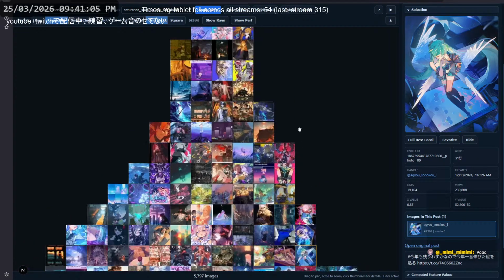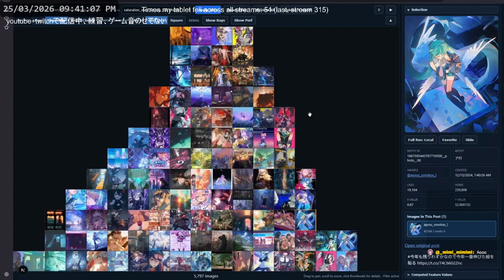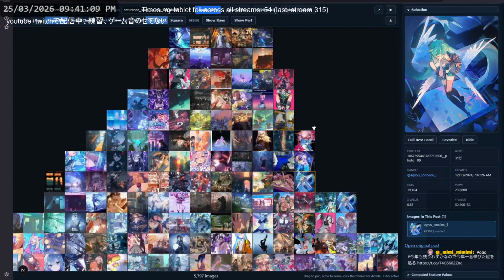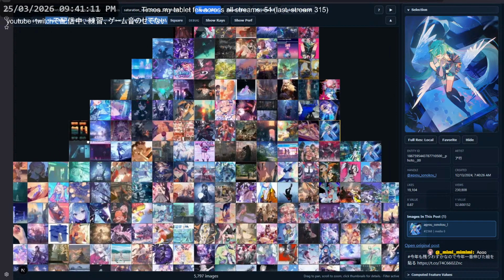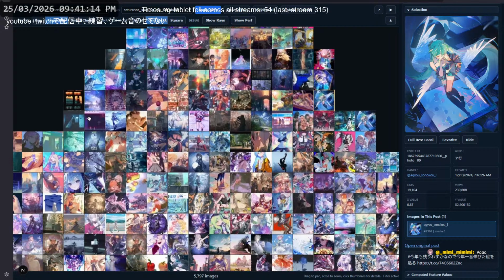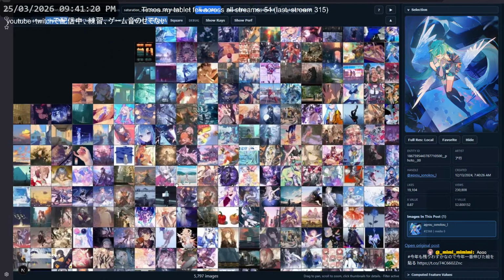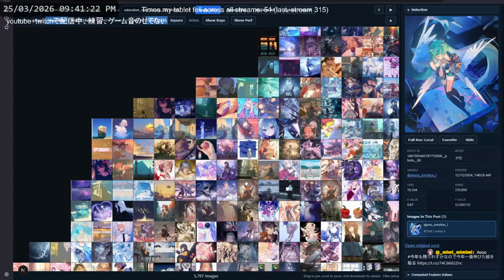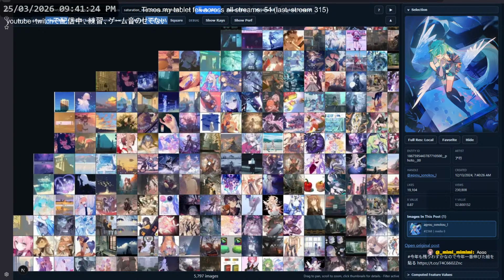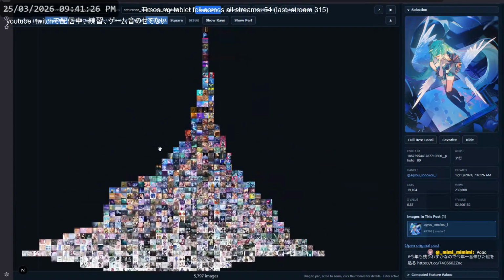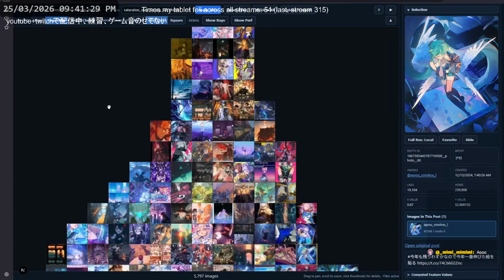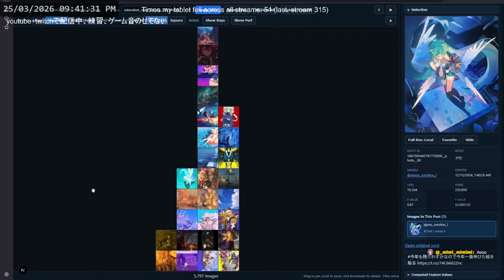Yeah, okay, I see. It's a dupe on two separate tweets. I think I should group by blue, maybe? I'm trying to see if I can find the one from yesterday.